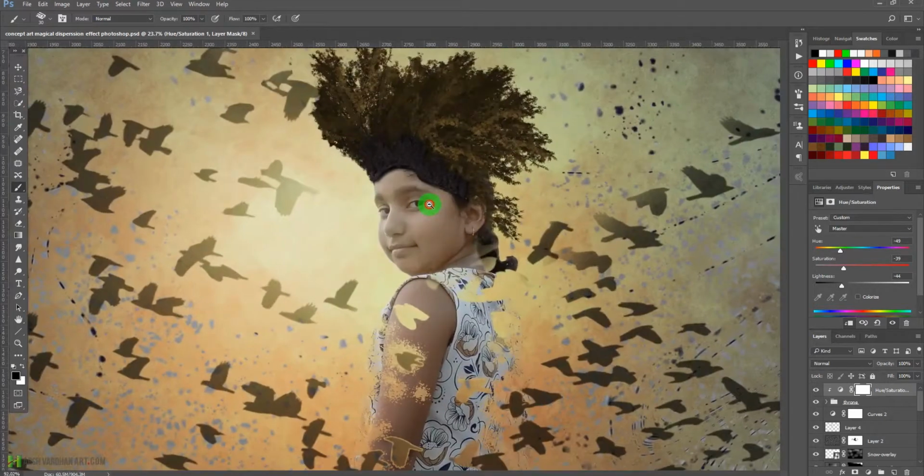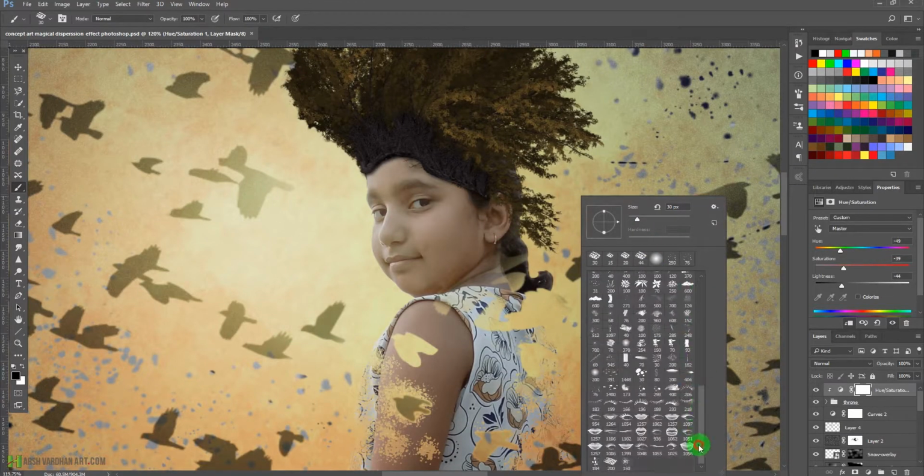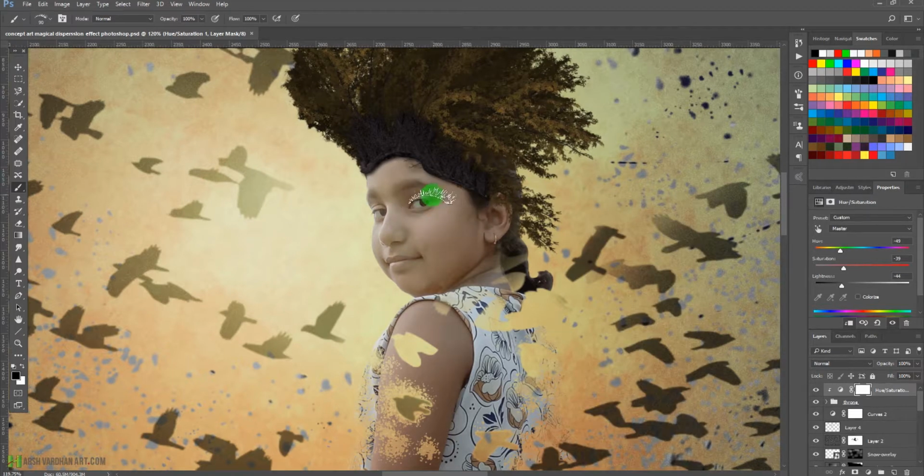Going to add some eyelashes on the eyes so that these eyes pop up a little bit. So we'll choose the brush tool, and for this purpose I'm going to use these eyelashes brushes which you can download over the internet. And let me lower down its size to something like this, and with black color I'm going to paint it.